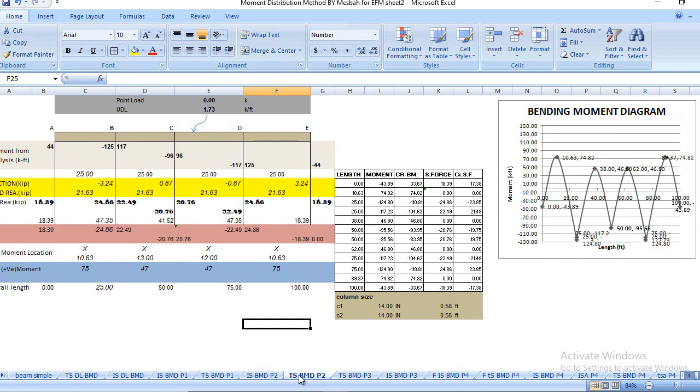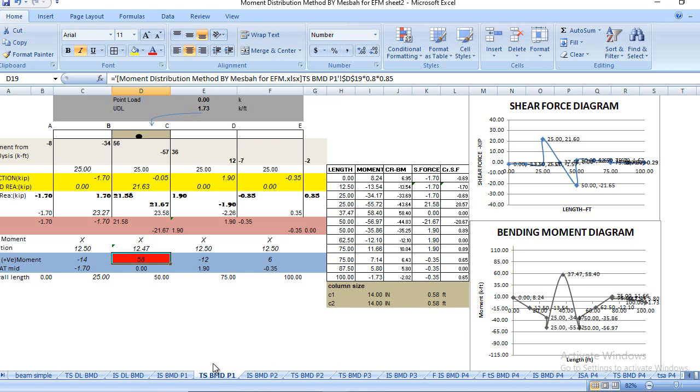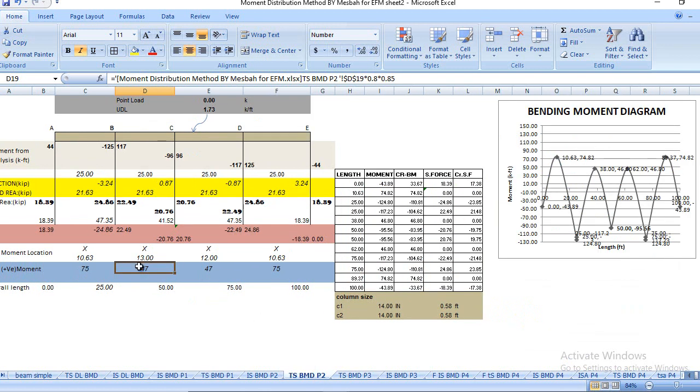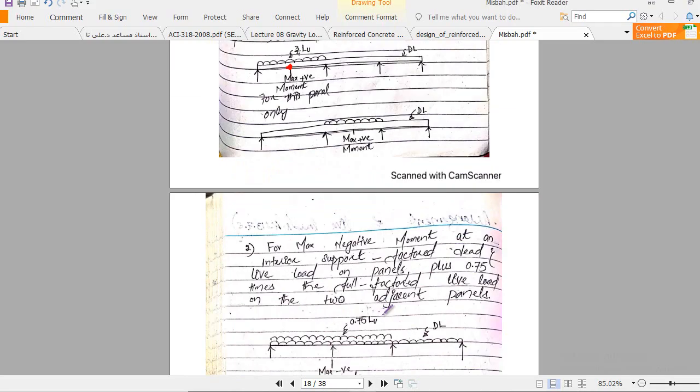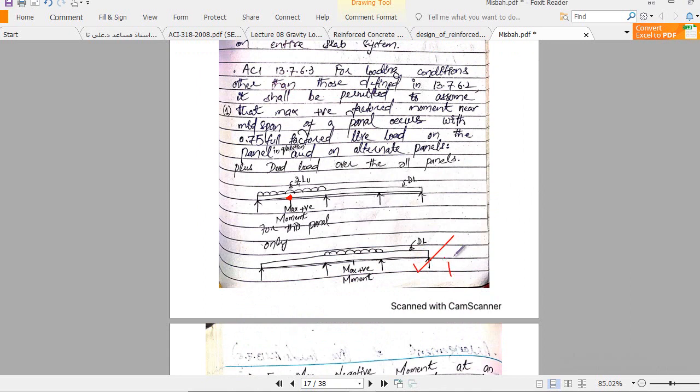Similarly, for the top story bending moment in the full loading case, you see at PC we have 47 positive moment, and for P1 we have 58. So we have to consider this moment and ignore this value. Clear? So we have to compare each load pattern with P2, this one and this one, for the interior story and for the top story. Clear? Now the next load pattern, let me show you here, we did this case, this is P1, and we got 55 and 58 here.